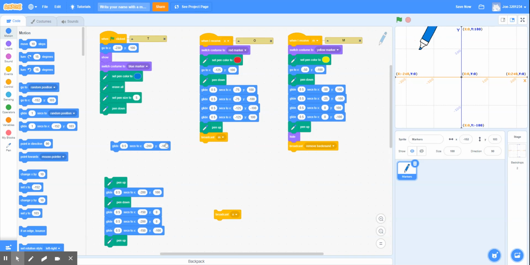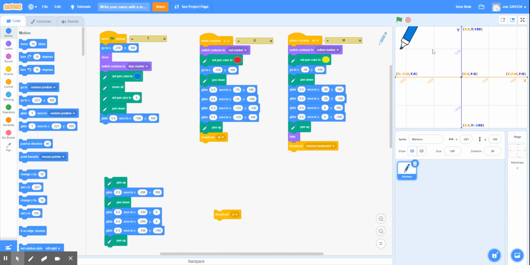Okay, so when I put that in, I'm going to type negative 150. And then over here, I'm going to type 100. I'm going to snap that in. Now remember, for your name, this is going to be different. You're going to have to figure out where you are, where you want to be. It's just going to be a matter of changing these coordinates. And you can figure out where you are by dragging the marker around, dropping it, and then looking at the coordinates. And that way you can tell where you're at.